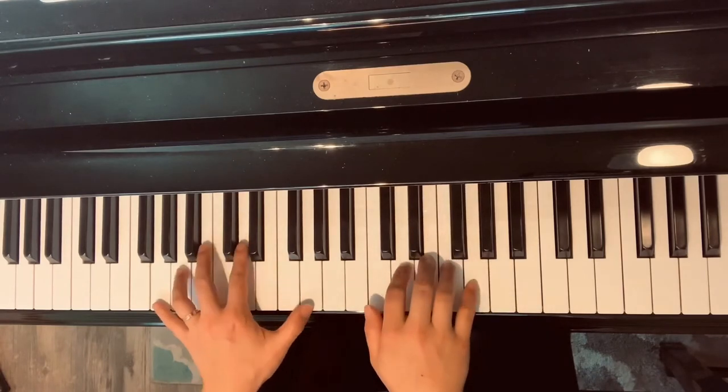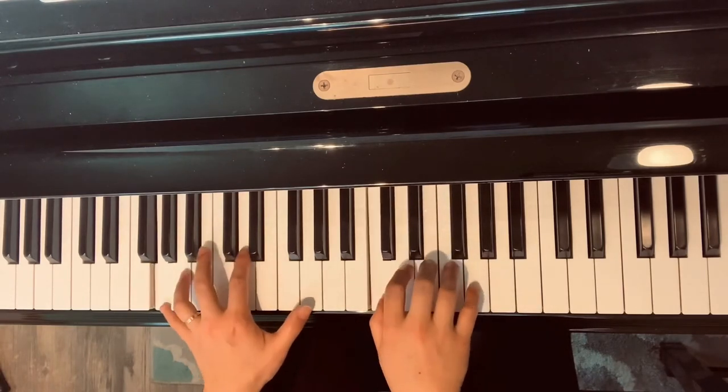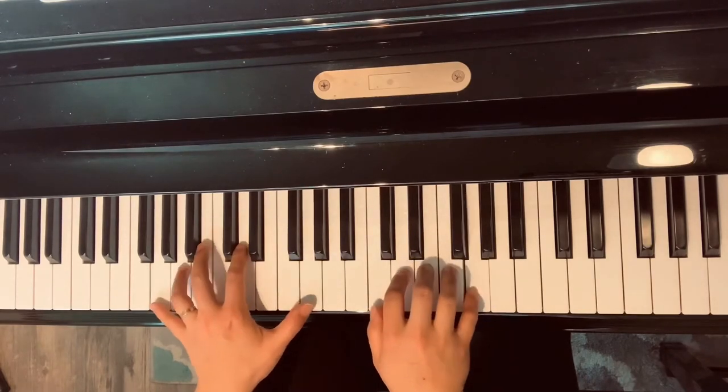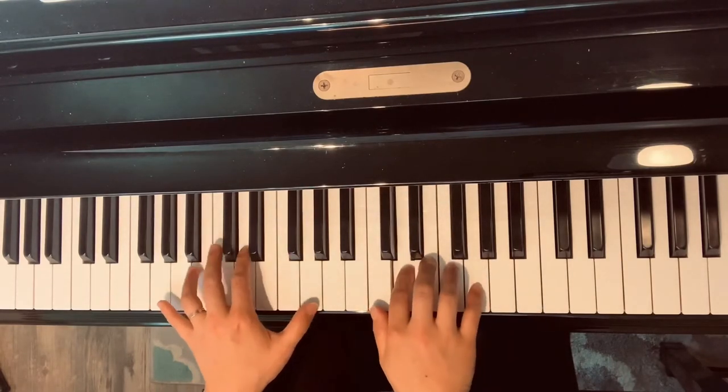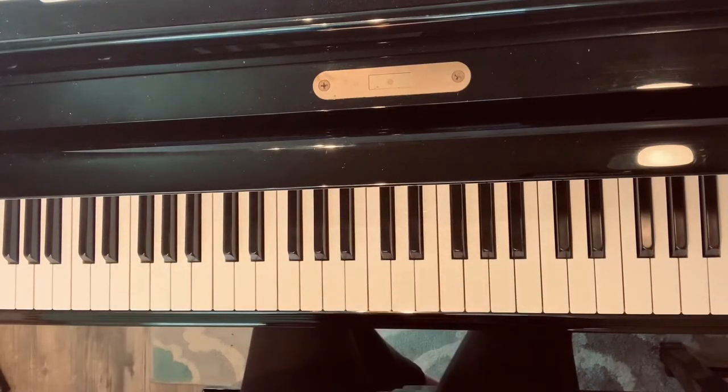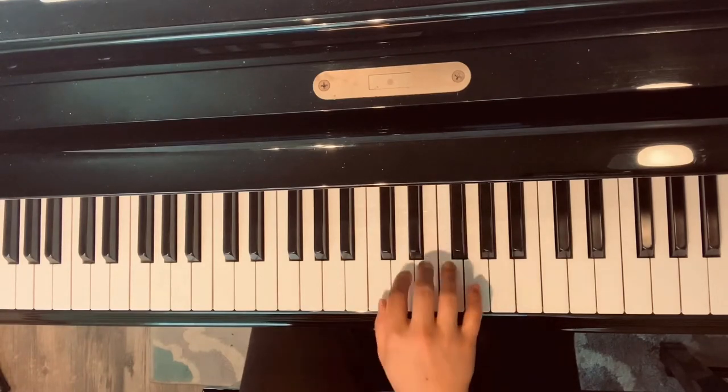Fa. Mi. Fa. Good job. So let me just play the right hand. Once you know the solfege, you can play the right hand. Sing it and play it.